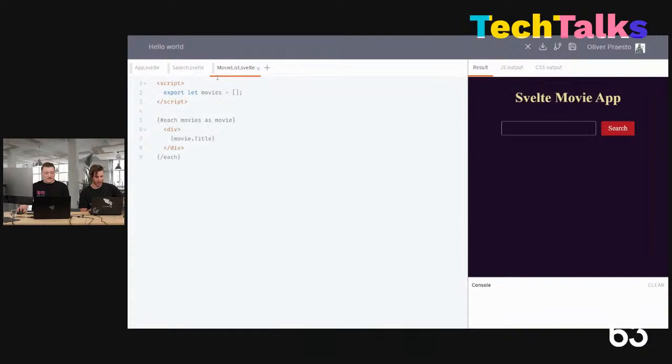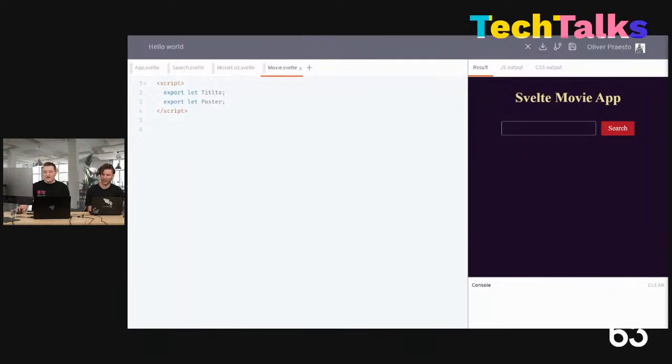We, however, also want a nice, neat component for each movie. So movie list is going to render a movie component. So in here, we're going to expose a few properties that we want to render. It's going to be title, and it's going to be poster. Those are properties you get with the OMDb result from the API request. And we'll render it here.